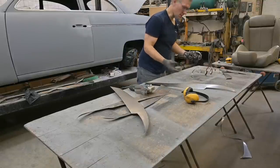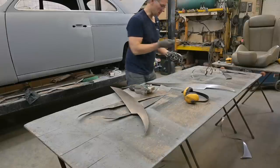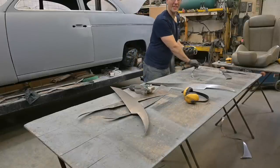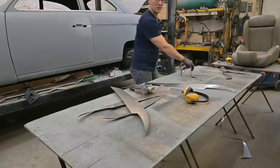Not the holiday season yet, so we can't re-gift these pieces to anybody. You know, earrings or... I'm kidding. Just in case.